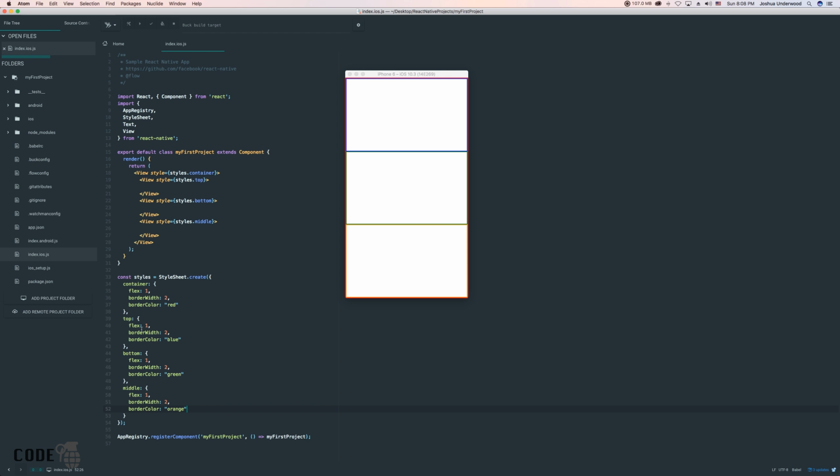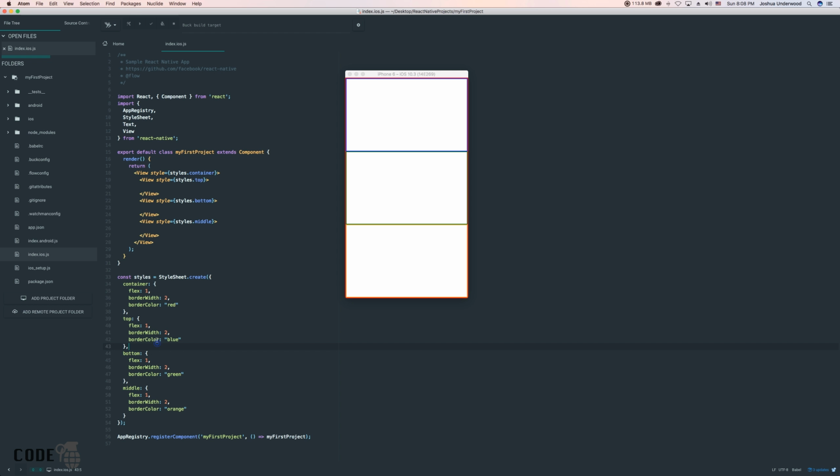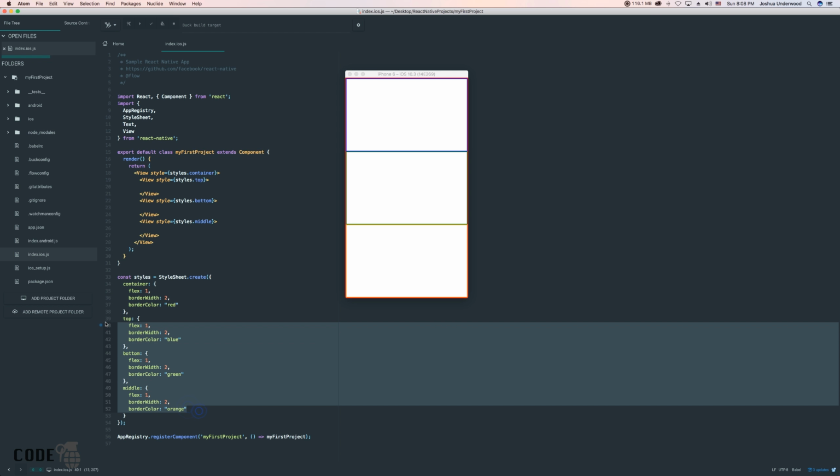The reason for that is because the flex values are all the same. What's happening here is these values are being added up, and then they're being divided by the number of actual elements and distributed based on the actual value. So 1 plus 1 is 2 plus 1 is 3. That means we have a total flex of 3, and we also have 3 elements.